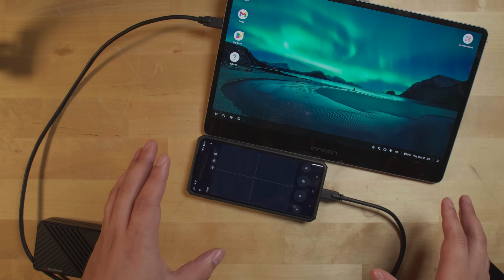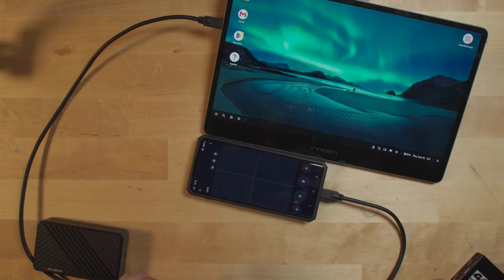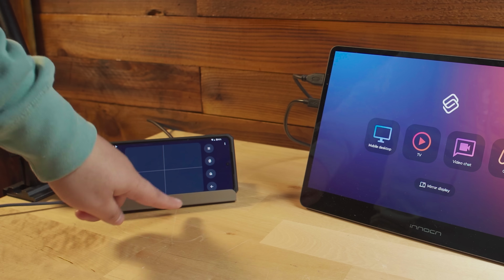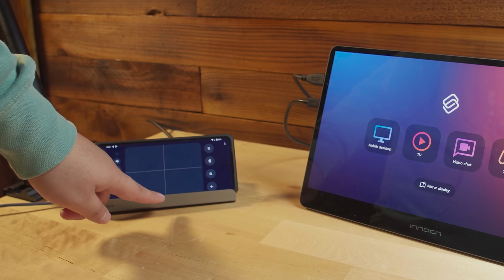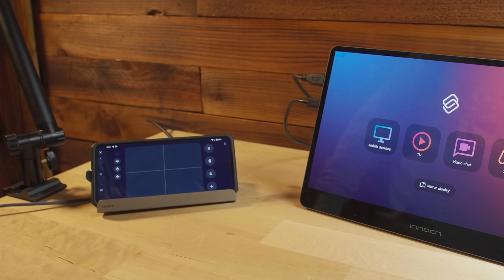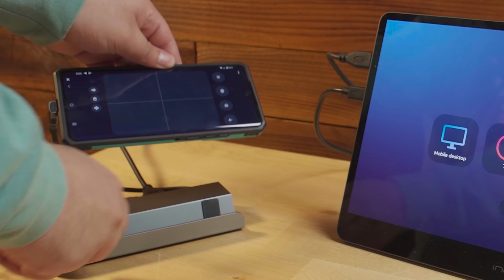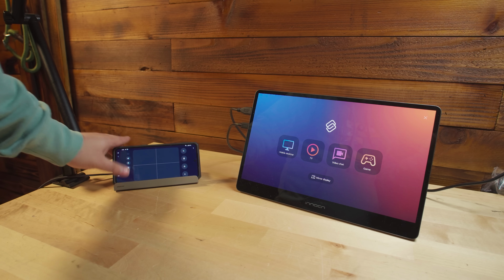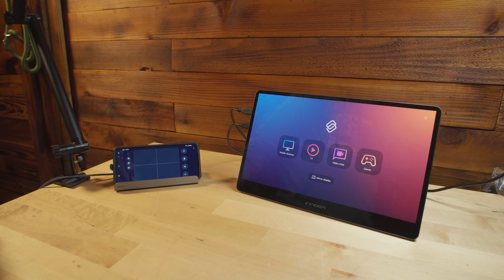A problem that I ended up having is that how do I capture this? So I put together a setup like this. Here we have the Motorola Edge on a USB-C dock. This USB-C dock is designed more for things like the Steam Deck and the ROG Ally. So it kind of has this part in it where you're meant to put the devices in. I kind of just plop the phone down in there, plug in the USB-C, and it pretty much works.